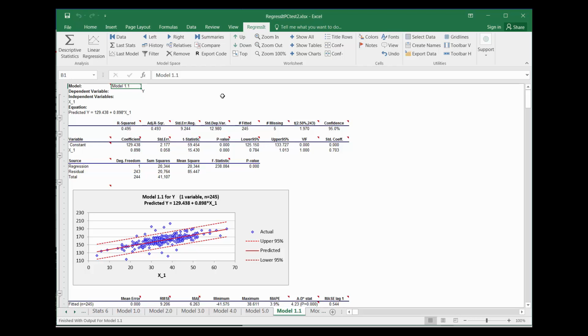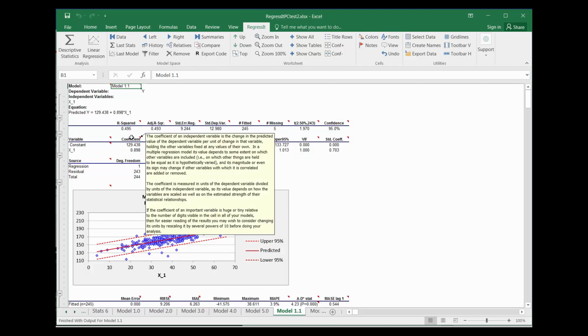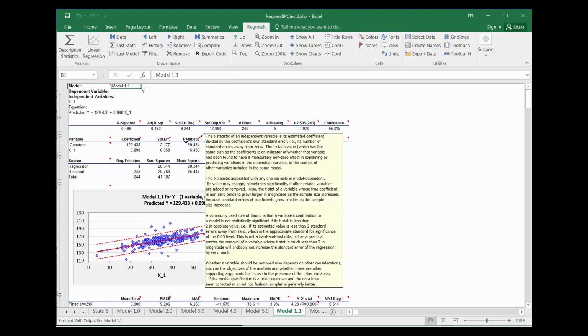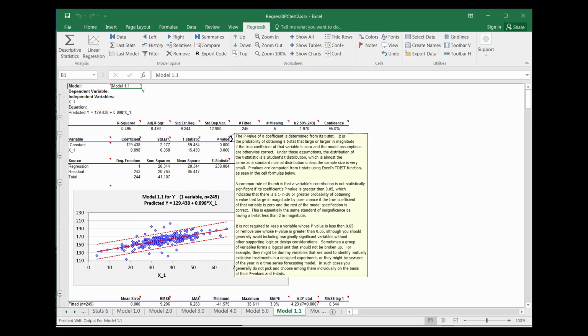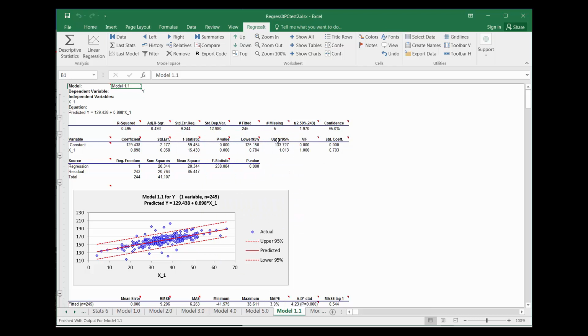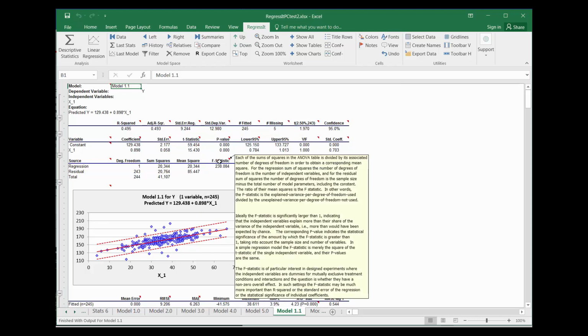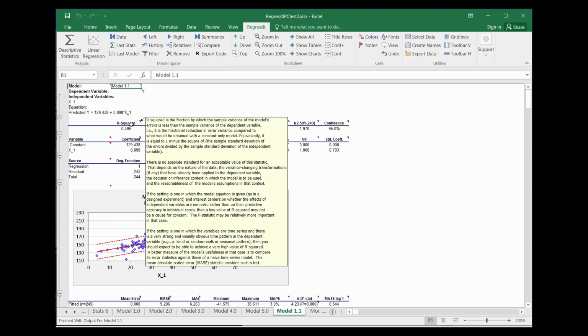Here's another important feature to look at before we continue, the Teaching Notes feature. Notice that many cells on the model sheet have little red flags in their upper right corners. This means they contain comments, which could consist of many paragraphs of text. If you move the mouse over a cell with the red flag, the comment will pop up. Most of the comments are teaching notes that explain how to interpret the various statistics and charts. For example, here's the note that explains R².